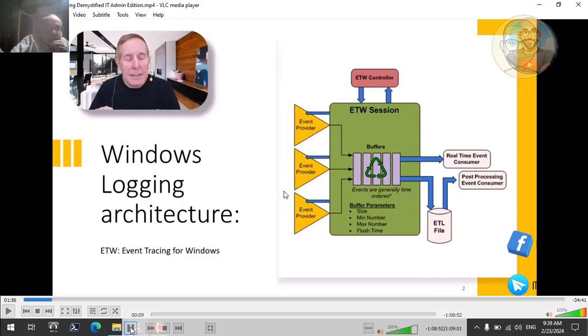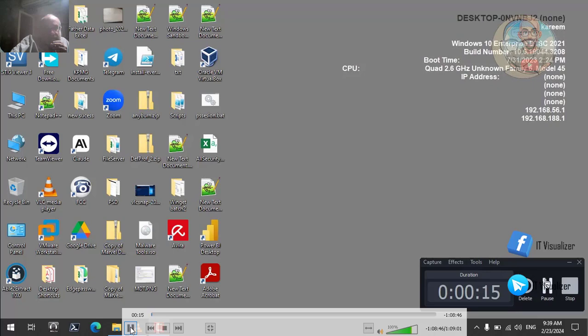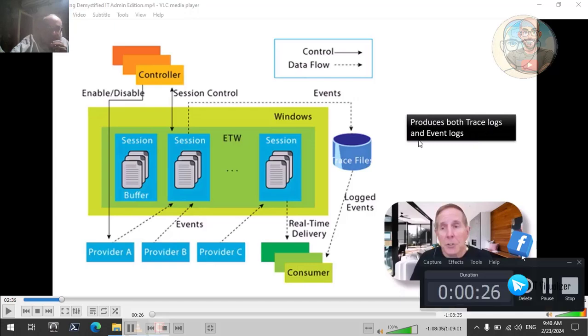We have already discussed all of these things: these two kinds of logs, trace logs and event logs.